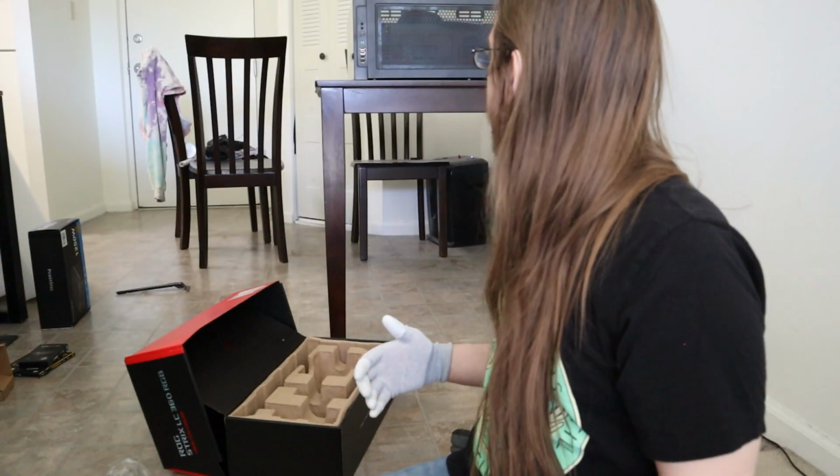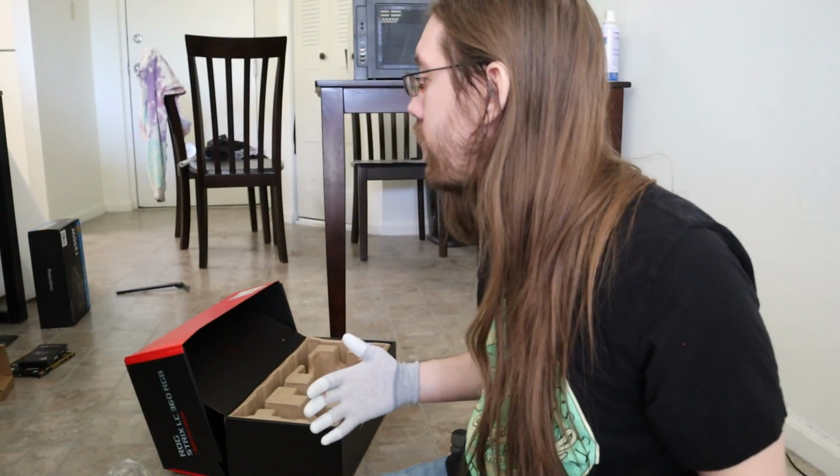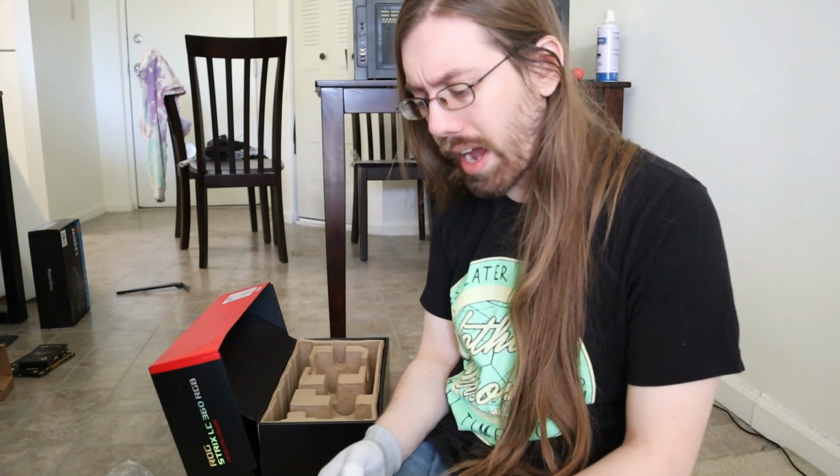What is the socket? Because it has numbers. I don't remember what it is. What numbers? 1700, that's what I thought. Attach the... oh my god. I need to take the motherboard out. So, I think I need to put on the backplate. Although this doesn't say anything about 1700. Mine's 1700. This has nothing about it, I'm confused. So, I think I need to take the motherboard out so I can put the backplate on.